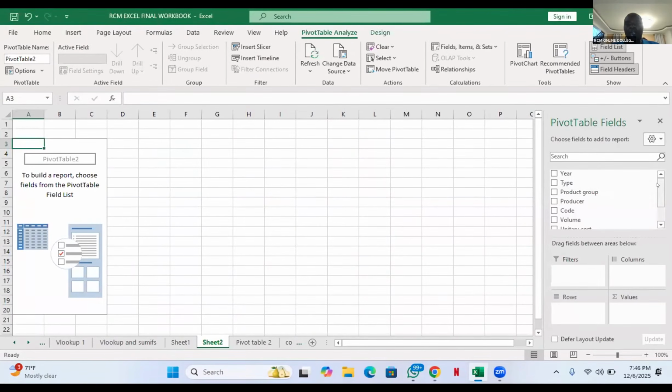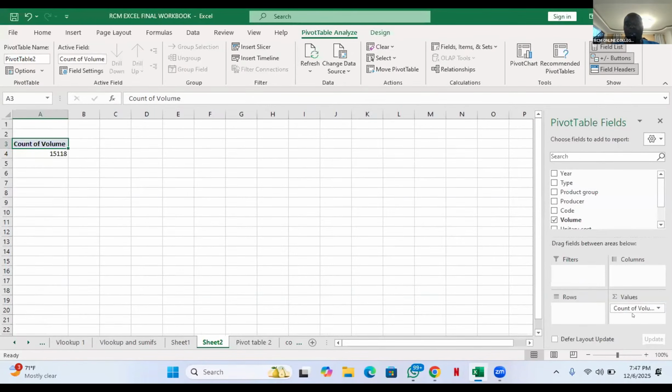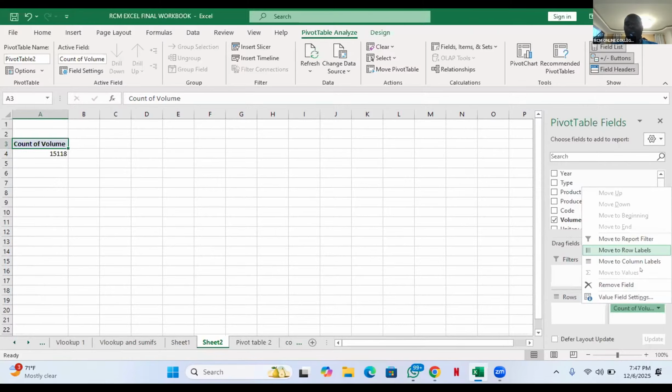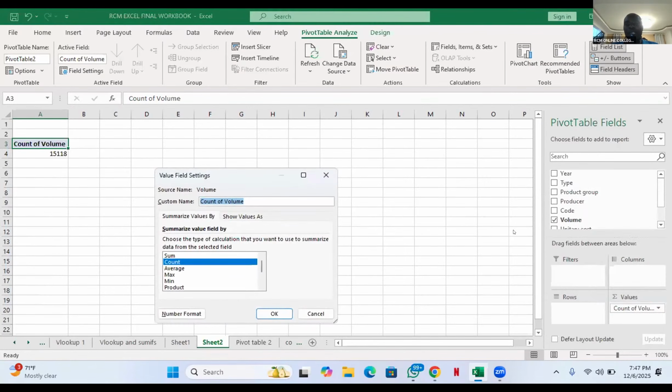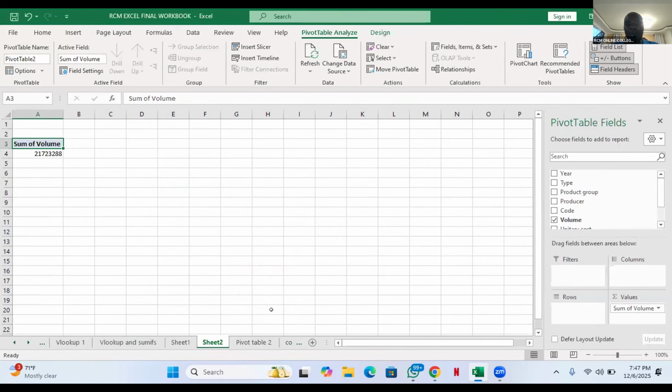Then now you can see, yeah. So start with volume. You carry the volume. I can see it down there. Carry it. Place other values. Please change it from count to sum. Value field setting, yeah. Then you can see sum. Then you can say, okay. All right. 21 million, I love that.